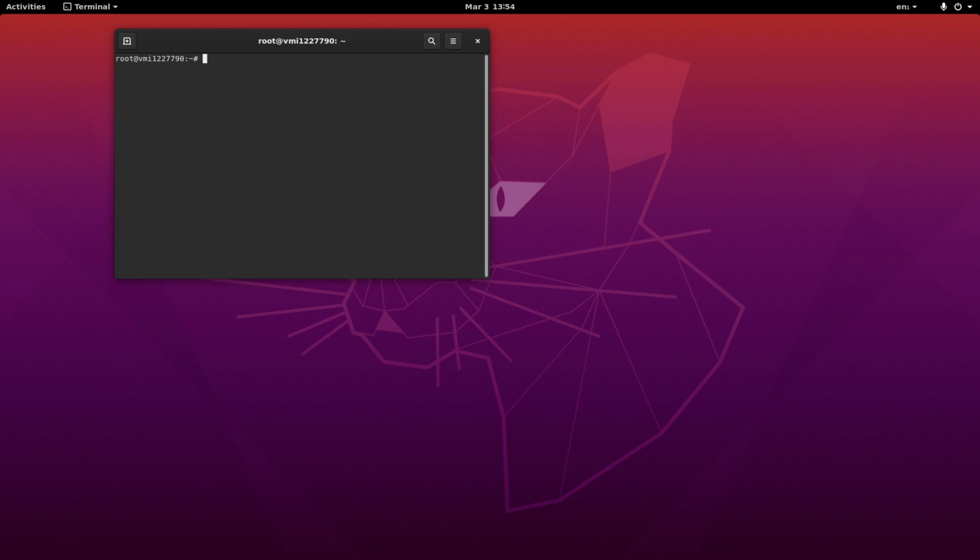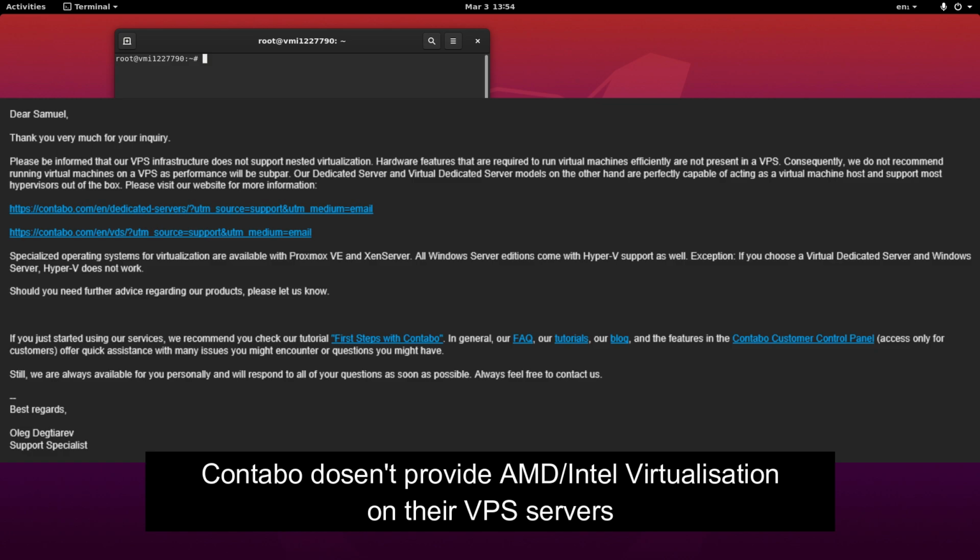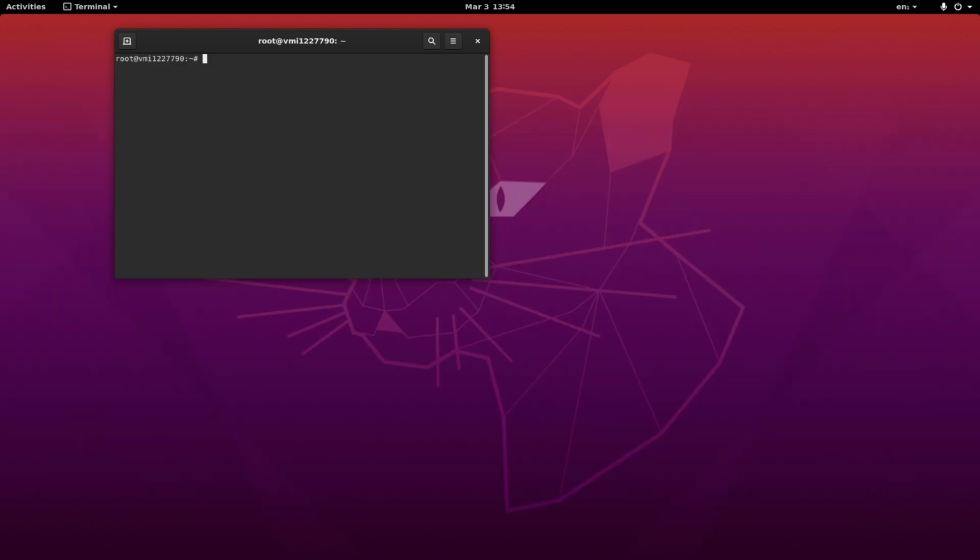But you might find that some VPS providers don't actually support virtualization. So in that case, you may as well go for the Linux method, and it's probably easier anyway, because you don't have to deal with the hassle of installing Windows 10 virtual machines, and it's just going to be very slow. It's a very slow process.